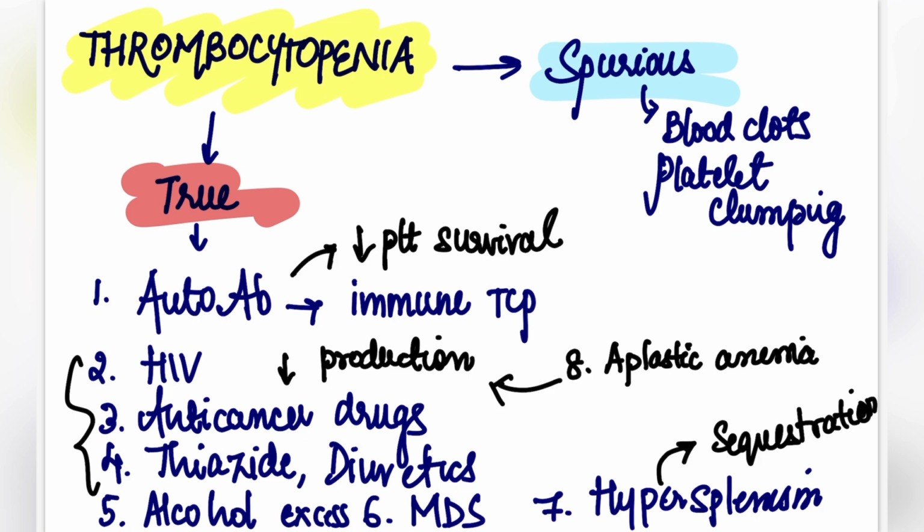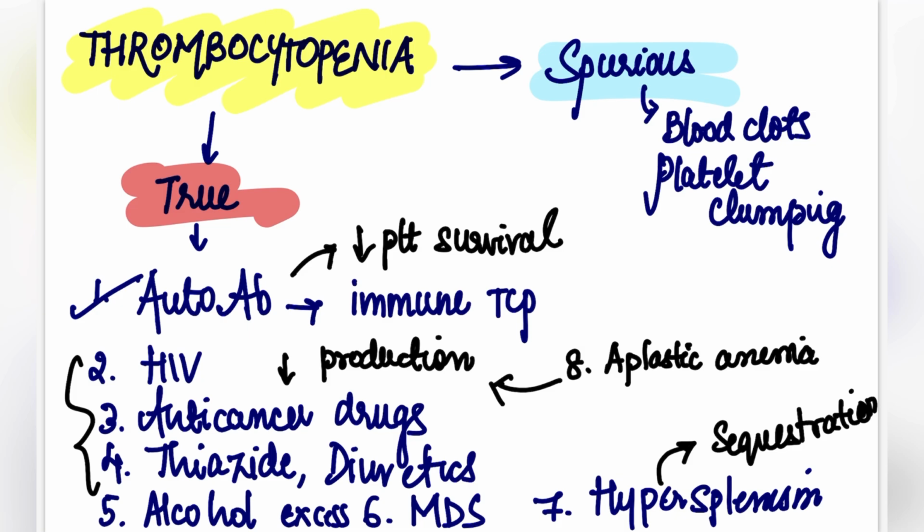The first one is decreased platelet survival. So something is killing the platelets. The next one is decrease in production, and the other one is sequestration. So in decreased platelet survival, I would like you to remember autoantibodies, so immunogenic destruction, which is usually seen in immune thrombocytopenia. So anything with immune thrombocytopenic purpura, chronic and acute, SLE and DIC, everything comes under decreased platelet survival. So that is our first point.